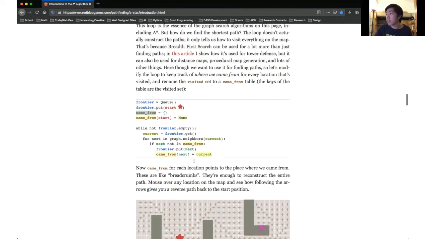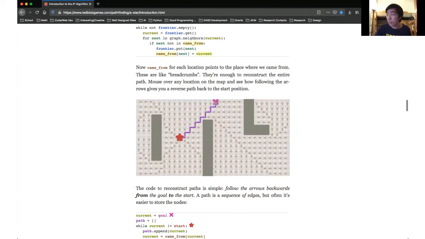And what you can see is that it creates breadcrumbs. Do you see all these arrows? That came from map creates these arrows. So suppose you want to go to this X. Well, based on our came from map, we know that this node came from this tile, which came from this tile, which came from this tile, which came from here, here, here, here. And we just follow the purple line, which represents our came from map, and we keep following all the way back to our start point. And that creates our path. We just follow it back from the target and build our solution backwards.